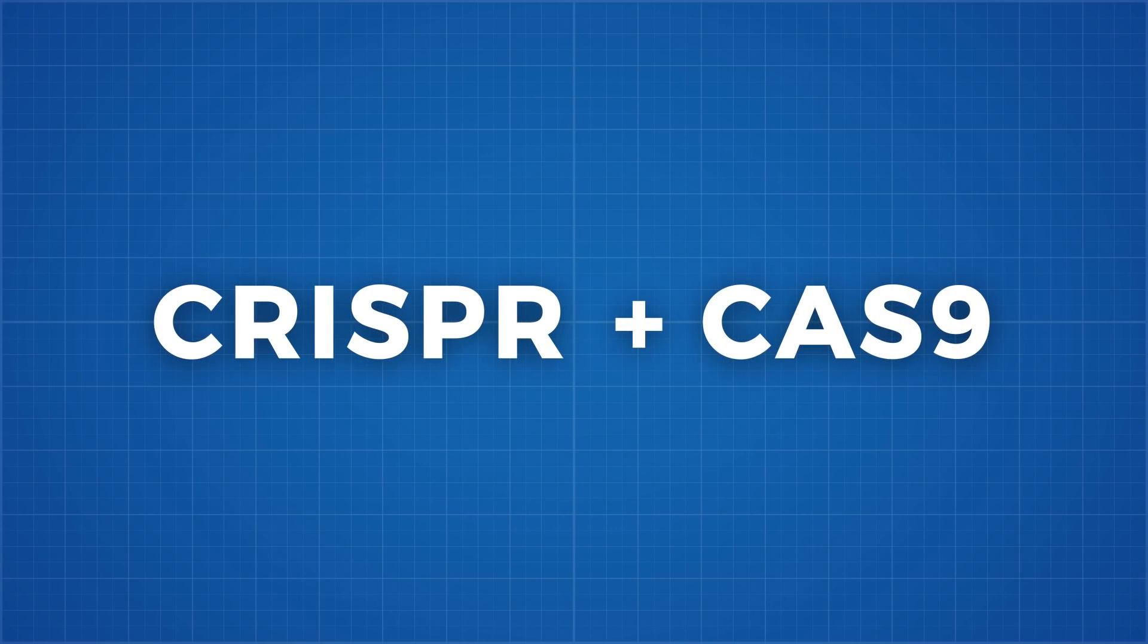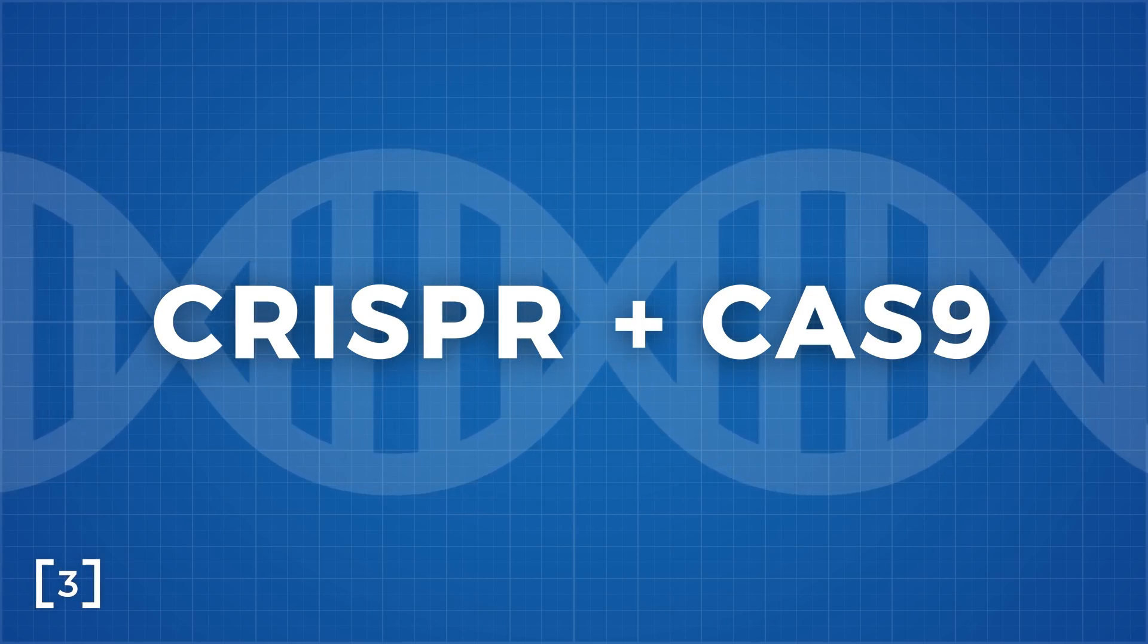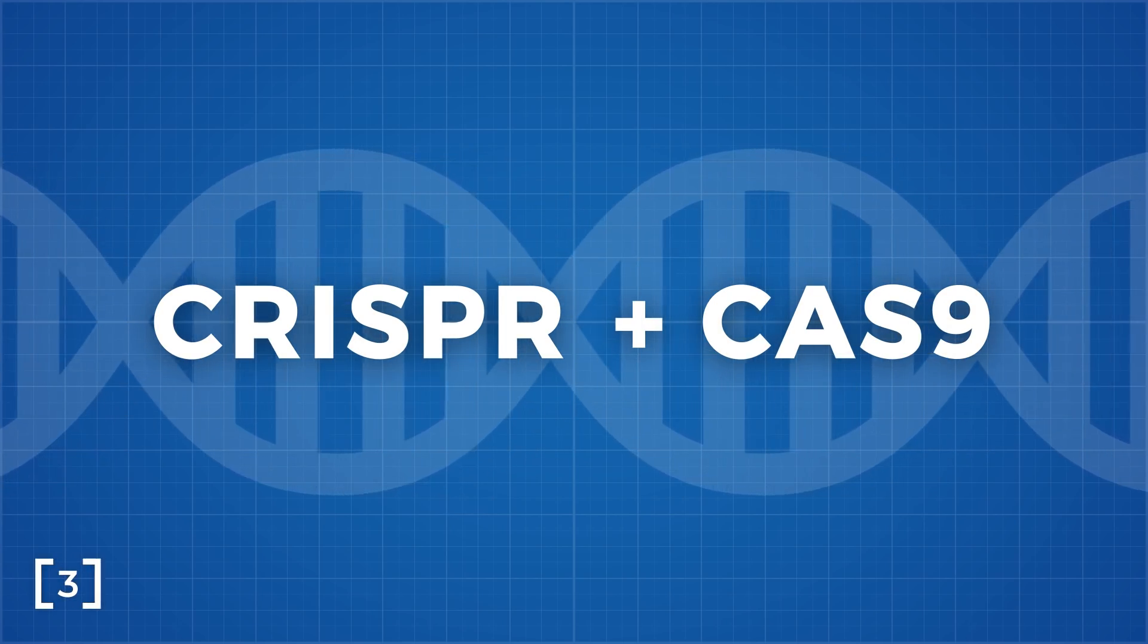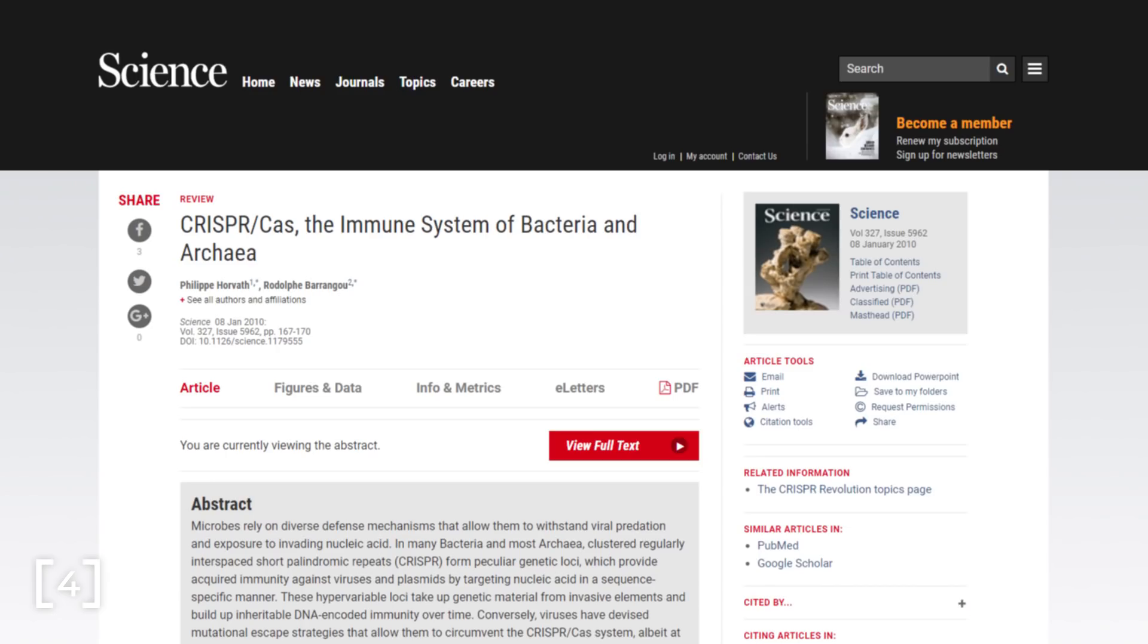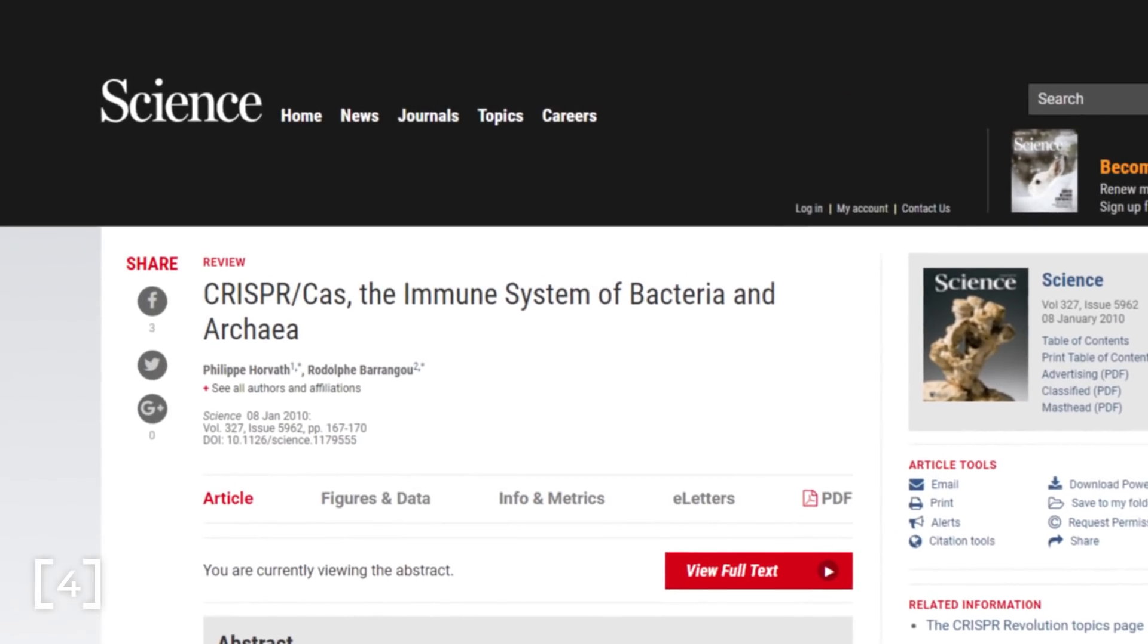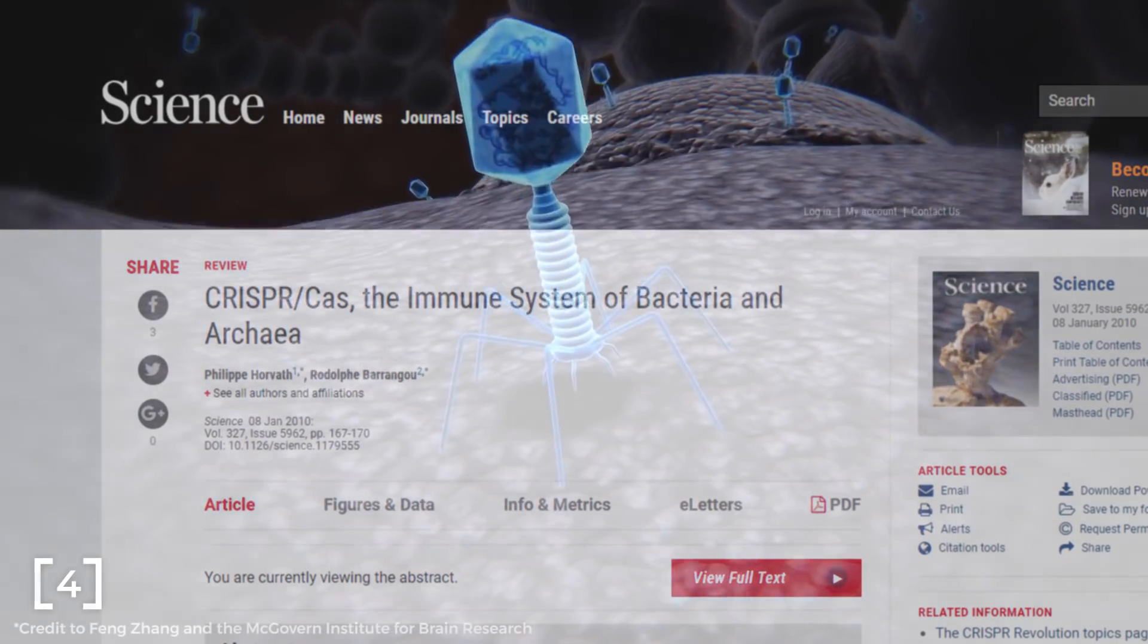CRISPR is a kind of repeating DNA structure that was first discovered accidentally in bacterial DNA by Japanese scientist Yoshizumi Ishino in 1987. For 17 years following this discovery, the exact function of these DNA repeats went undiscovered until it was identified as the means by which bacteria identify and protect themselves against invading viral DNA.